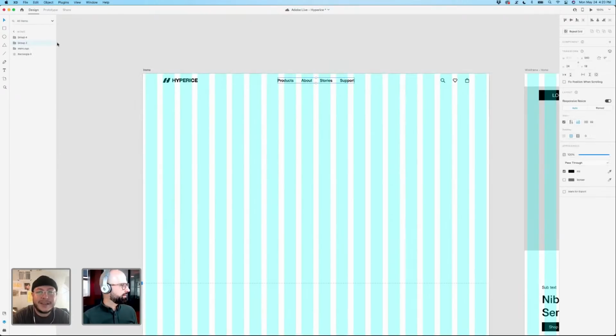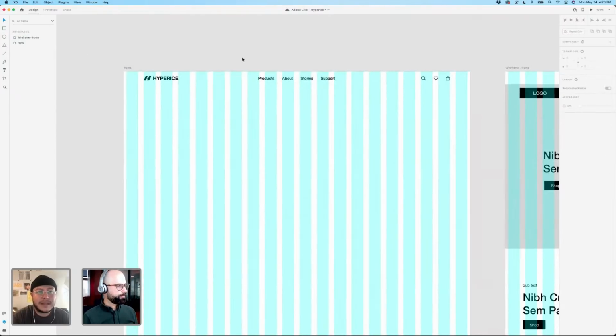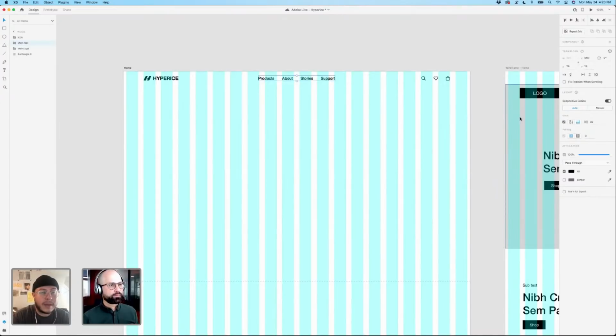So if you are just joining us, we're here with Ambert Rodriguez with Wheelhouse.io, and he is walking us through his process, giving us a rundown on some of the best practices he likes to take when designing a website like this, which is an e-commerce driven website for a brand that he's also designed a new look and feel for, called Hyperice, which is in the performance athletic space.